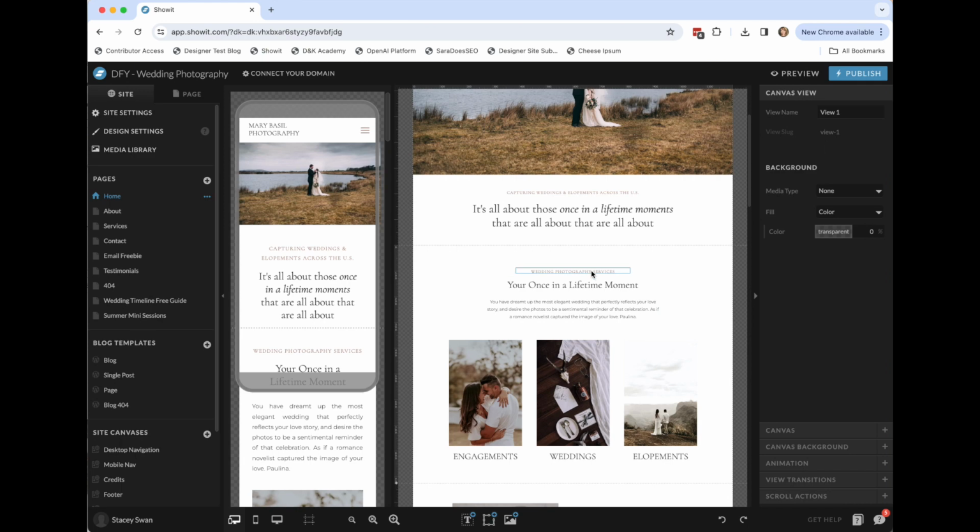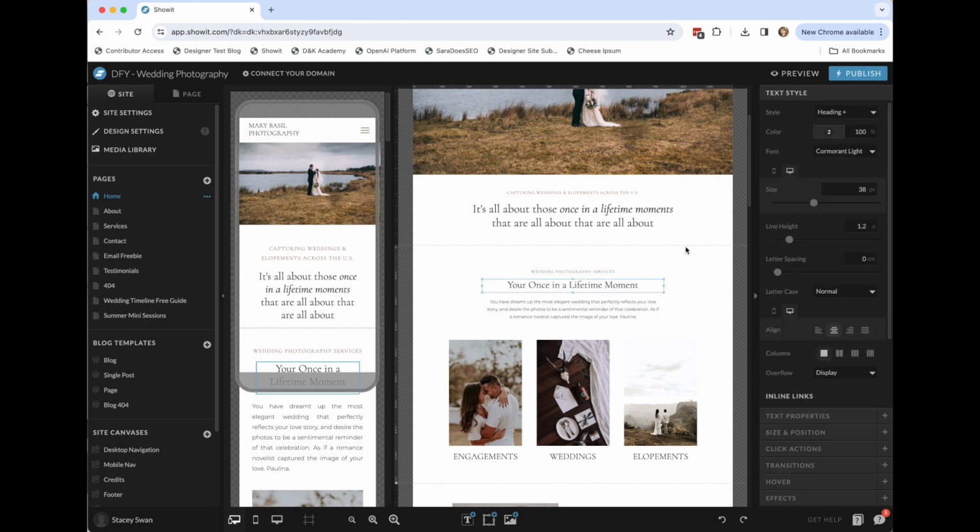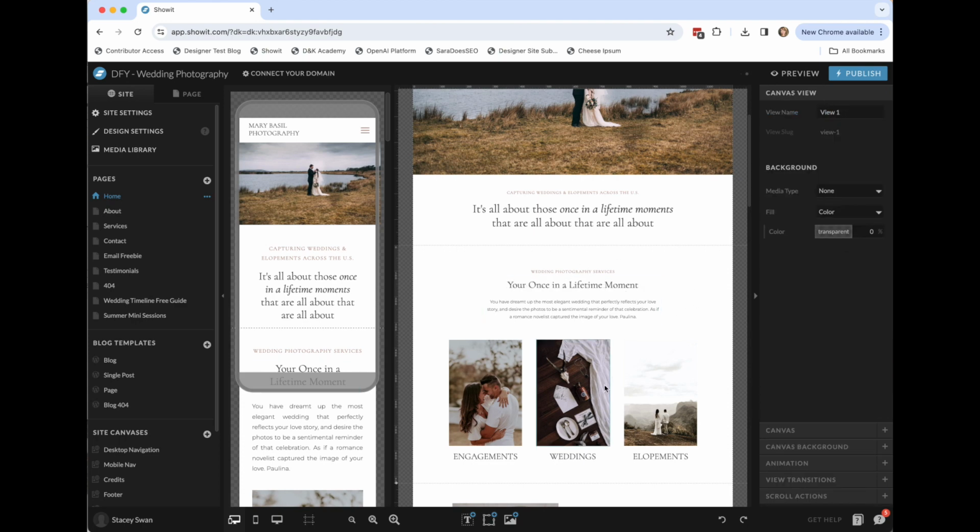Now, let's say I clicked this over here, it's existing, so you could actually just change it by clicking the different styles over here, and it will change to whatever you want it to be. If you click on a text and it has a plus sign next to it, that means something has been changed that doesn't match the design settings. So you can see right now this heading is aligned to the left, but if I make it centered, it adds a little plus sign. So that's how you update the text.